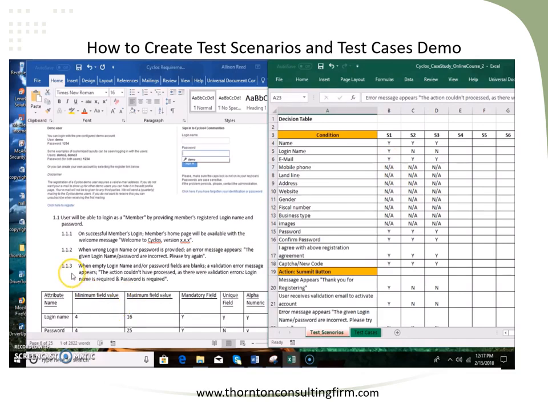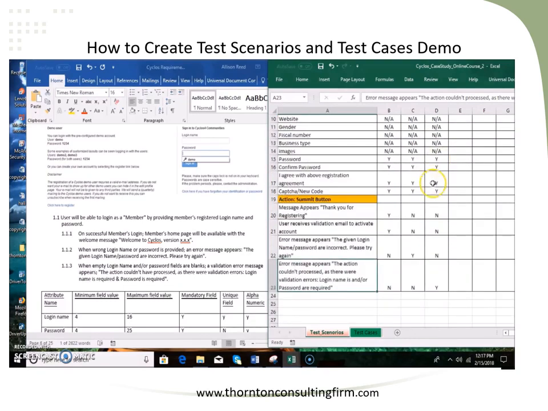Next, we're going to test the .3 functionality. It states that when those fields are left blank, another message should appear. So here in test scenario 3, this time we're going to leave the login name field blank.